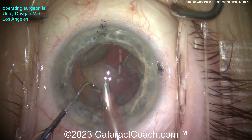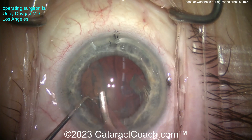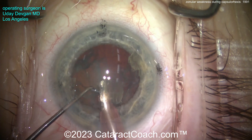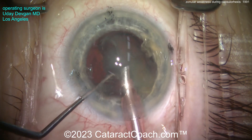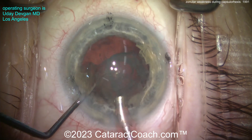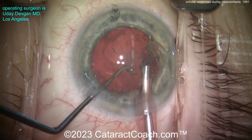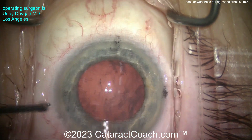We'll take the other piece out and watch carefully for further zonular weakness. The question is: do you need to put in a capsular tension ring or not? Maybe not — I'm not sure it's going to be of huge benefit here. It was normal during the rhexis creation, other than starting the rhexis. There is some laxity — it's not a very tight anterior lens capsule — but while we tore the rhexis after starting with a cystotome, it didn't wrinkle up too much. We didn't need counter-traction. This all looks pretty good.